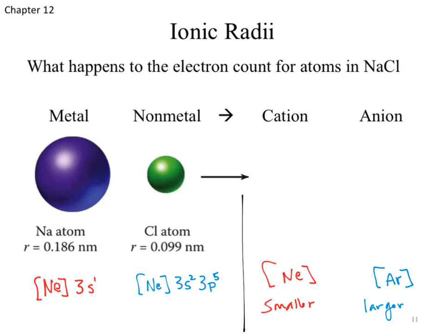So when we look at our ionic radii, we see a slight change in our trends, and that's just because of how we're putting our electrons in and what changes are occurring. In our atomic radii, our trends are based upon changing both the electron count, or our electron energy levels, and the number of protons. When we're looking at our ionic radii, we aren't changing the number of protons. It's the same atom. All we're doing is changing the electron configuration around it.